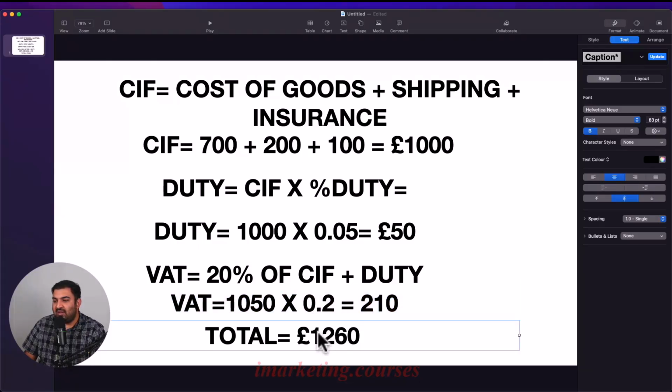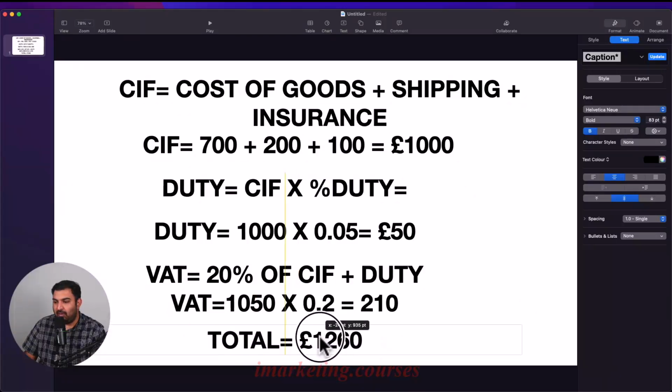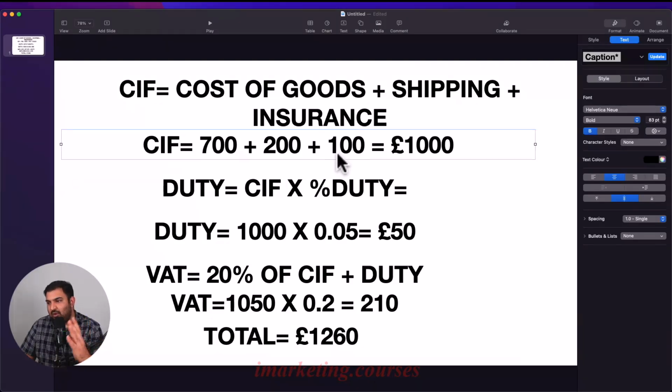So the total cost, which is going to be the landed cost of our product, is going to be 1,260, which includes all our expenses: the cost of the goods, shipping, insurance, our duty, our VAT, all that kind of stuff as well.